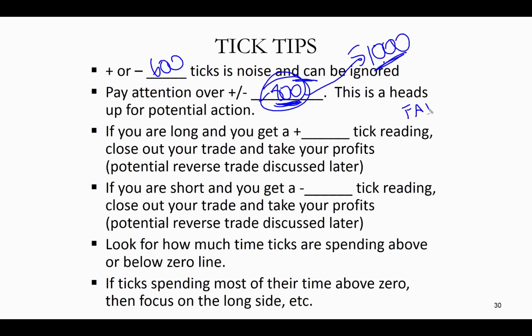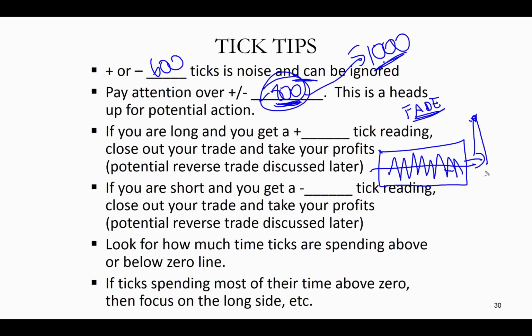A lot of times we'll be coming along. So if the first 30 minutes are choppy, and there's no direction, so we're a little bit above 0, we're a little bit below 0, there's no direction on the day, and then say at 10 o'clock Central, you get a plus 1,000 tick reading, you short it, okay? That's typically a probe, and it'll quickly die. Or your first minus 1,000 tick reading, you buy it.